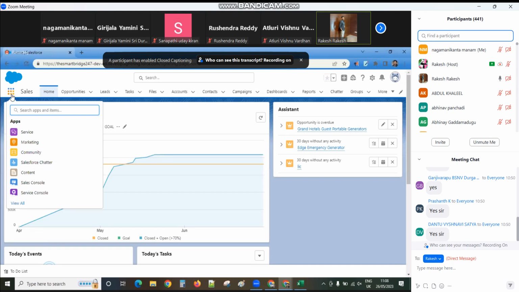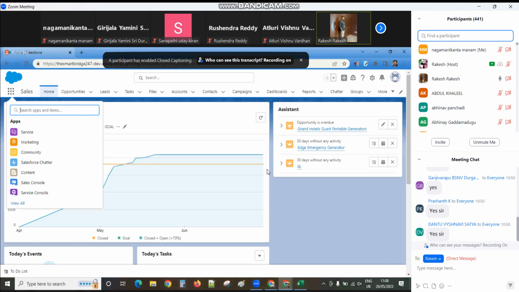So Rohit wants to know the difference between the application and the object. Object is like an entity where it stores the data, and application is kind of a basket. All together we are making one basket, right? In that basket, we are putting in the information of the object. In that object, we are putting the information of the record. So application helps to hold the objects which help for the particular business.